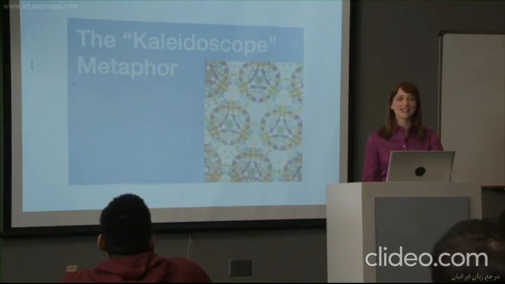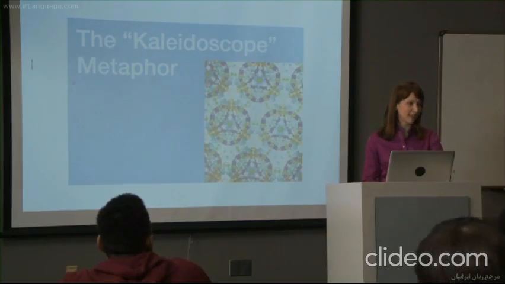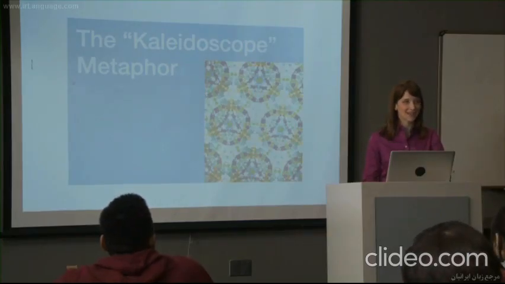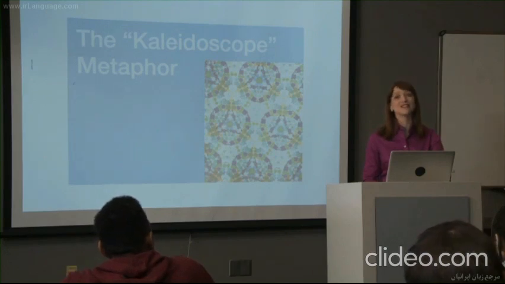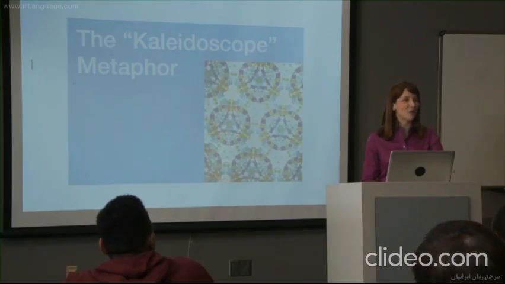A kaleidoscope is a kind of tube that you look through, and if you turn it, you can see complex, changing patterns. This is the metaphor I like best because it's very dynamic. What I mean is that it shows America as a beautiful picture, a multiracial, multi-ethnic, multicultural society that is always changing.